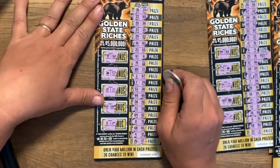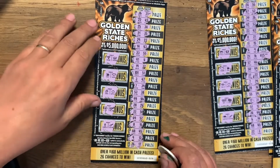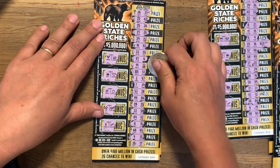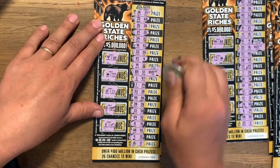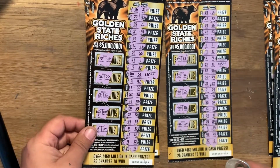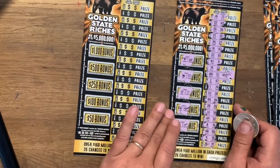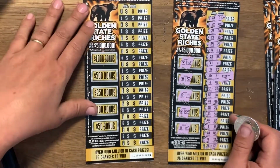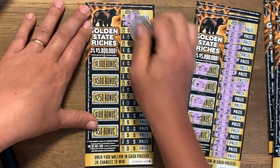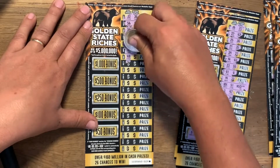Diamond and crown. All right. Please, please, please don't just be $2 under here. I can't stand that. 10 times $10, $100 winner. All right. So we're at $130. That makes it a little more bearable. That helps out a lot. And we're down to our last ticket here. Whew! Thank goodness the multiplier came through. Can we end this with one more win?